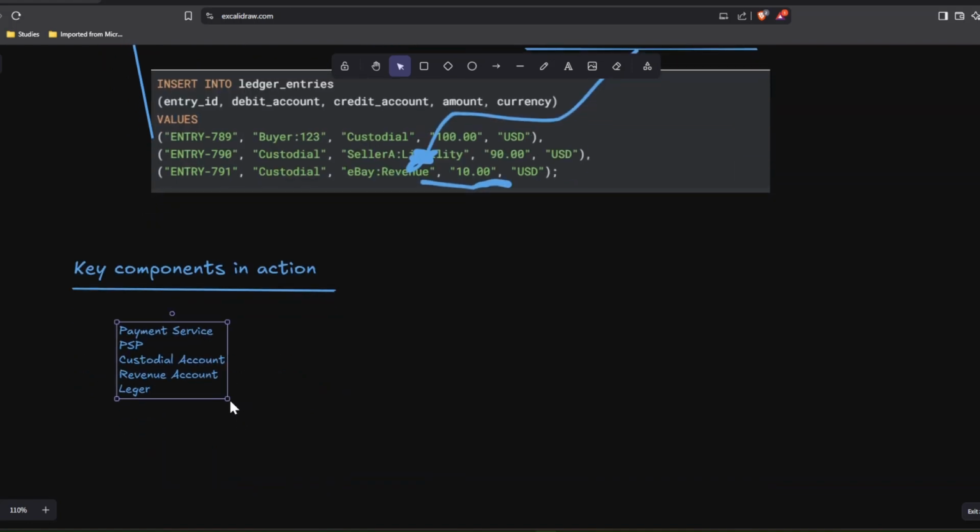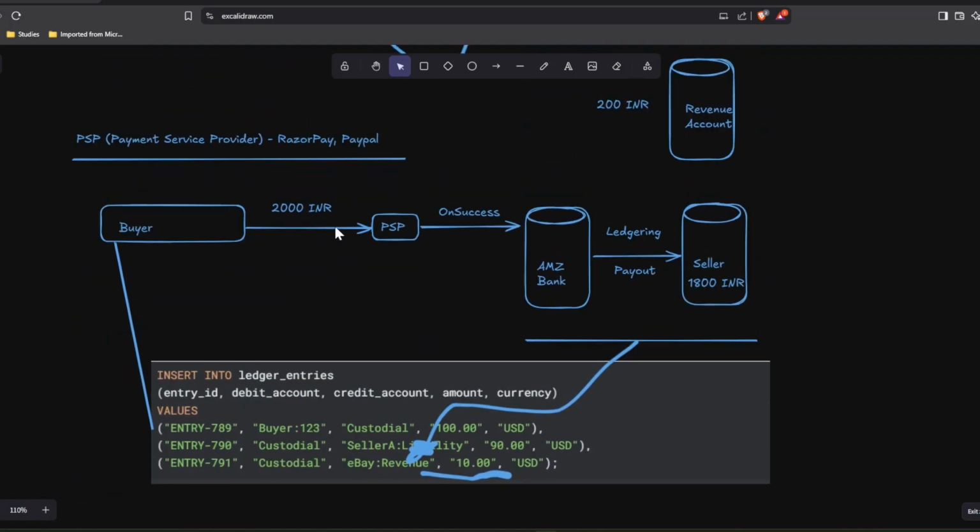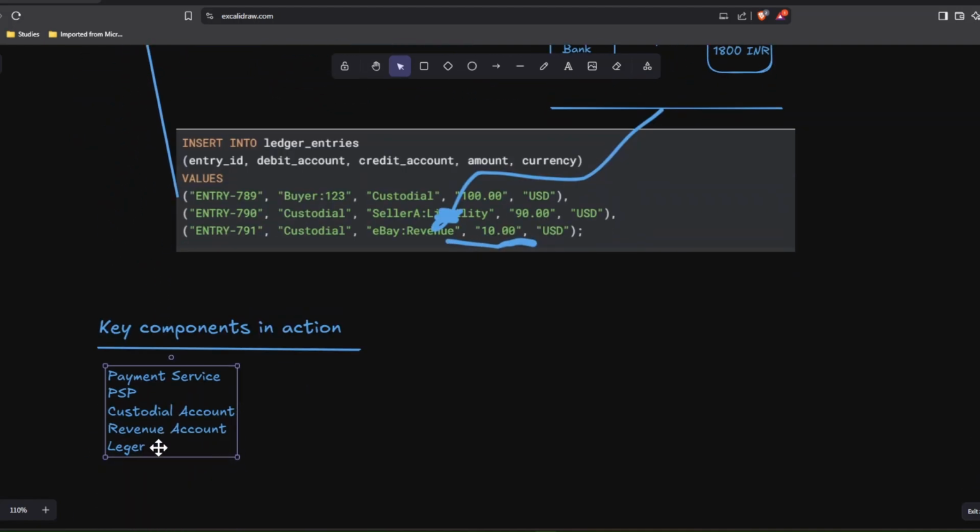If anything is not clear to you, I strongly suggest that you revisit whatever we have discussed one more time. It will probably be very clear. If not, just Google search any of these things. For example, if a ledger is not clear to you, you just Google search, and it will be very clear what exactly ledgers are and what they are used for. But again, on a very high level, ledgers are those entries, and if we do a mathematical calculation on top of them, we will be sure that the whole flow is exactly correct. And as I have explained, doing this 90 plus 10, we can easily derive that this much the buyer has actually transferred as part of the transaction of his buying.